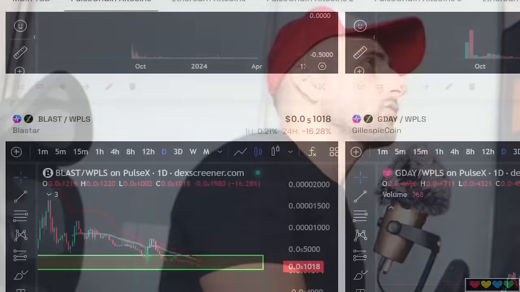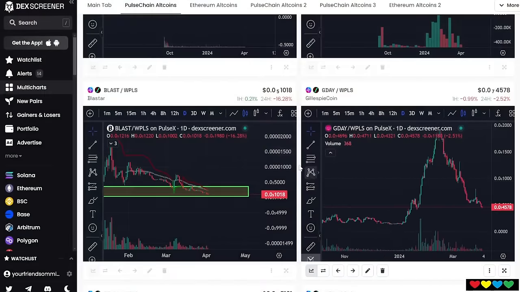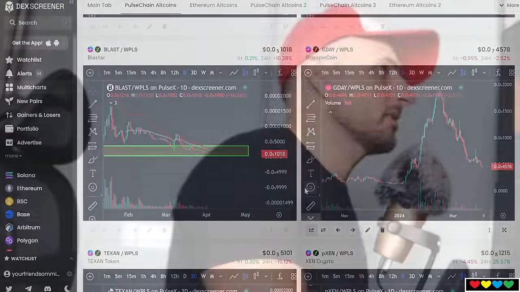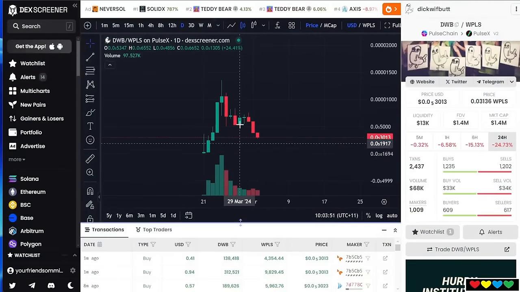Now, there's these other residual meme coins and stuff out there. G'day from Mr. Tom Galepsky. So you're seeing up here, friends. Shout out to everyone out there. You have the Penis Zen, P-Zen, Texan coin. Friends, you can just see there's many, many to go through. And I'm going to even show you, DickWifButt is back down to like 1.4 million market cap.